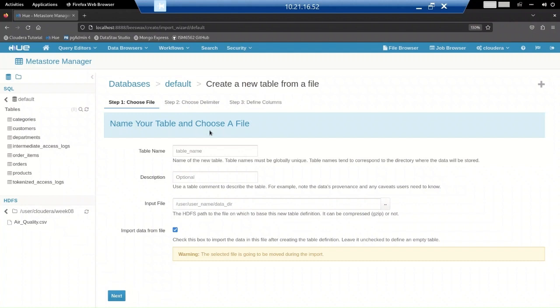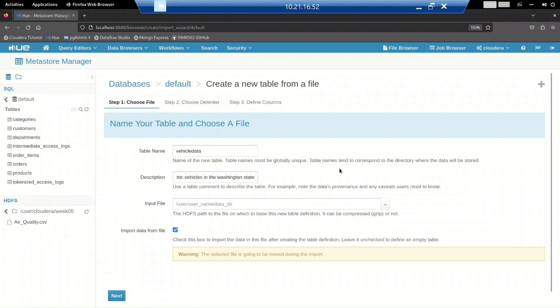The description: electric vehicle data, different types of electric vehicles in Washington state.